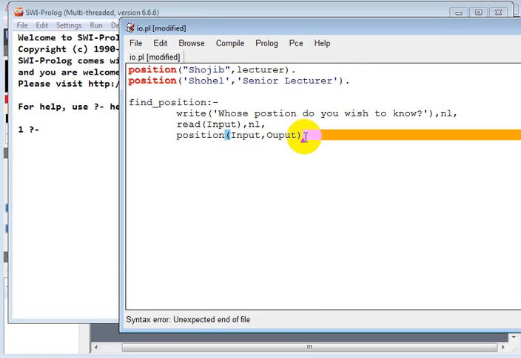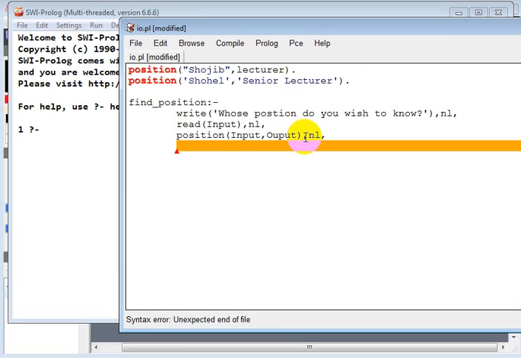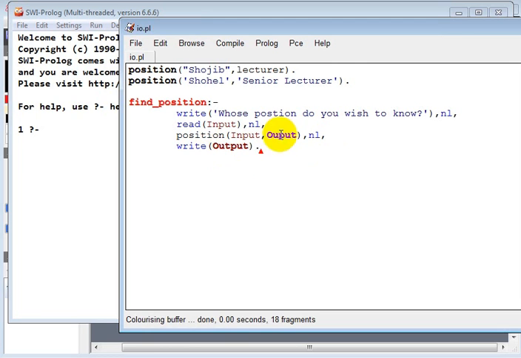Then nl. Next I just want to write the person's name, whatever we get, equal to Output. Sorry, this should be Output. Now we can complete our code. This is our code.